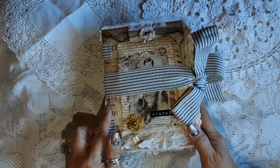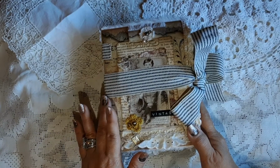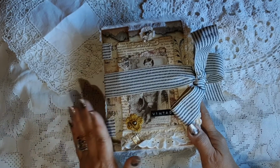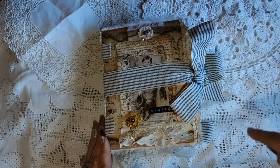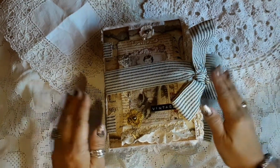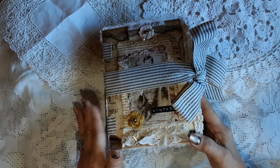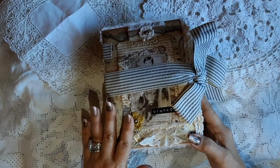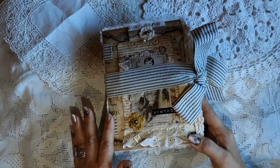I should have looked up the name of the digital that I'm using. I believe it is Vintage Heritage. I am not sure. Let me pause it and look it up again, okay? Excuse me. I'm back. I was wrong. The name of the Artymaze digital that I used today is called Vintage Days.